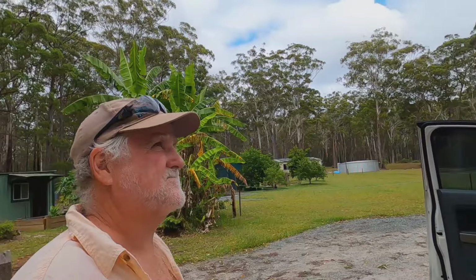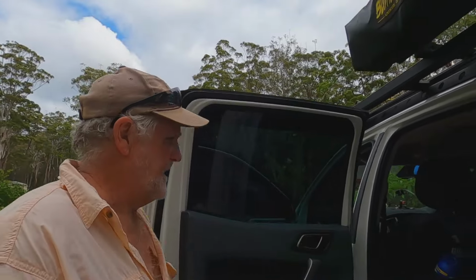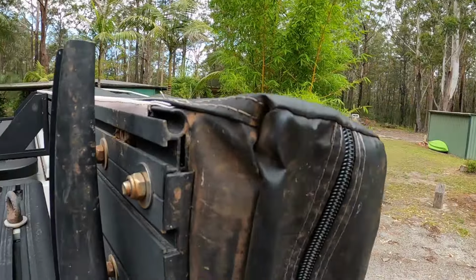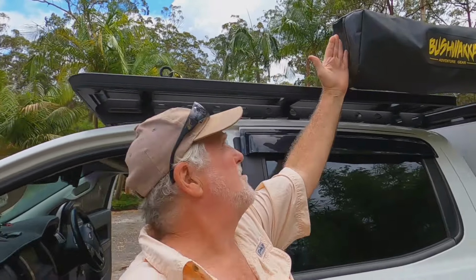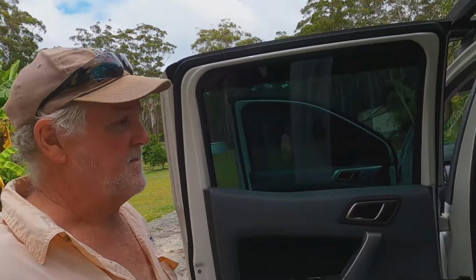Cheap steel. Now, some people say it looks like it's attached to the front of the truck, but it's not attached to the front of the truck until we're parked. And there's a little thing here. And this isn't the prototype. The first one didn't work. But this literally goes through this bracket right here, and it goes into a screw that I've got silicone on so it doesn't move. So then this is stable, because when I pull this out and set it up, this whole thing wants to start bending like that. So that's why I put that in. And this only gets put on when we're set up. The minute we go somewhere else, it comes off.